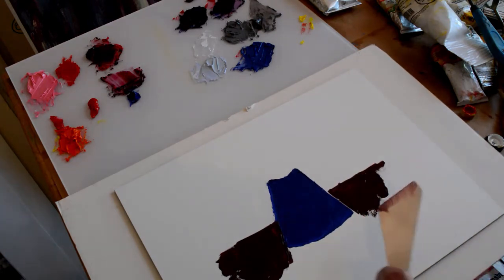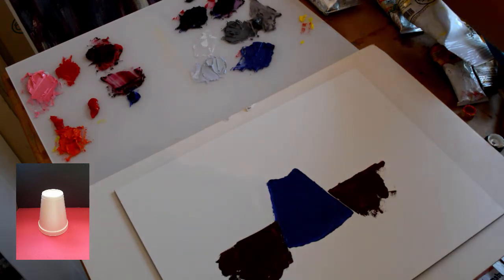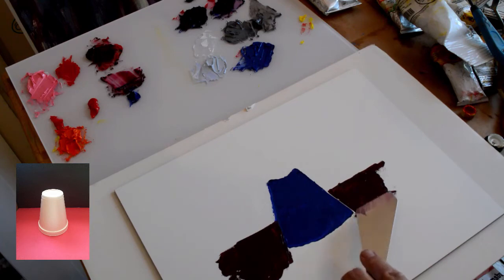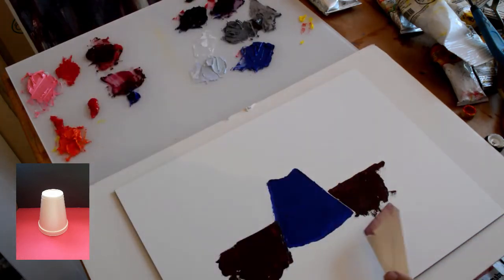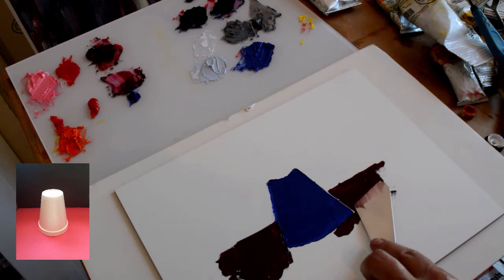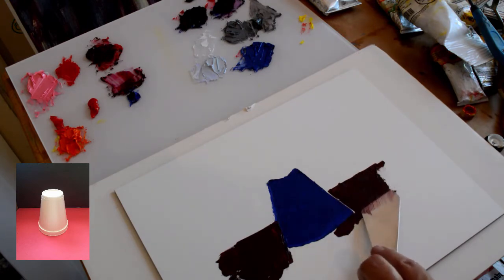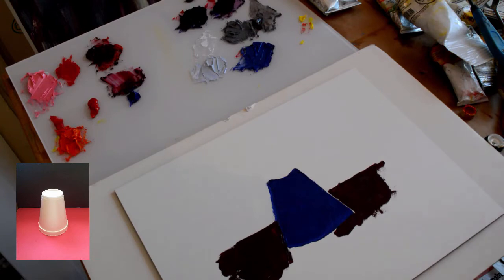So then this is going to be spread out more in a shape like that. Our little butterfly of shadow that comes out away from the cup. So now we're going to get the darker red value that goes on the other side. Get the back edge there, from over here.